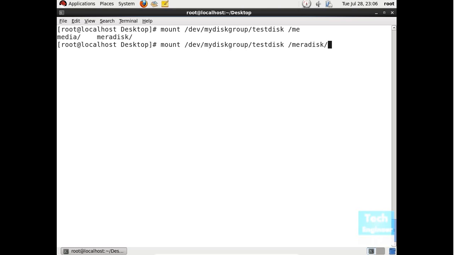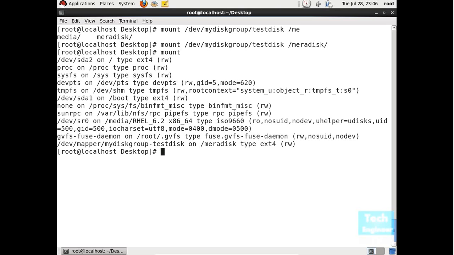Either you mount it at media or you can mount it to your own partition. So I just mounted it to mirrordisk. Now when I give the command mount, you can find that it is currently showing it, it is mounted, and now this particular volume is usable, and you can use it for any journal use or any other work you want to give.